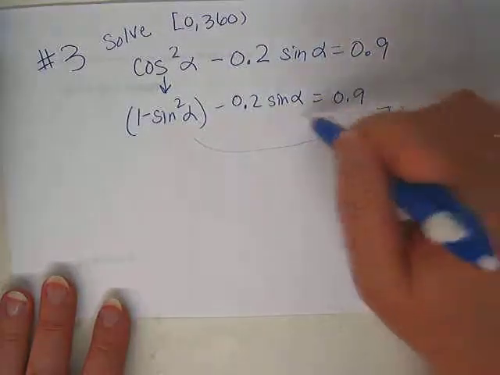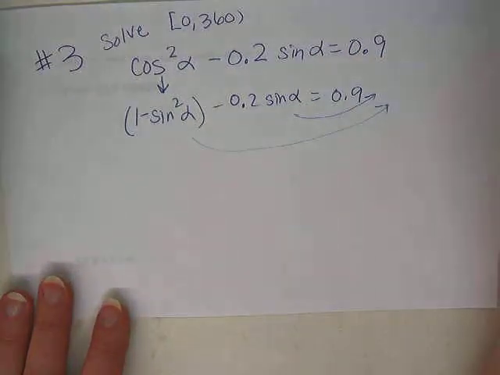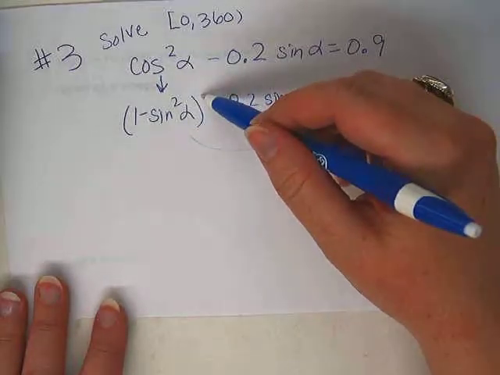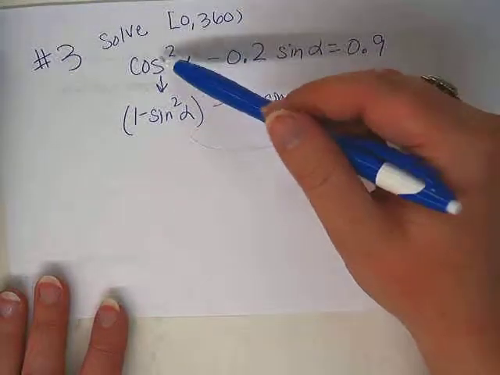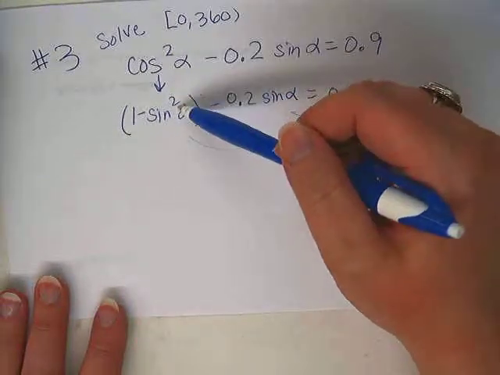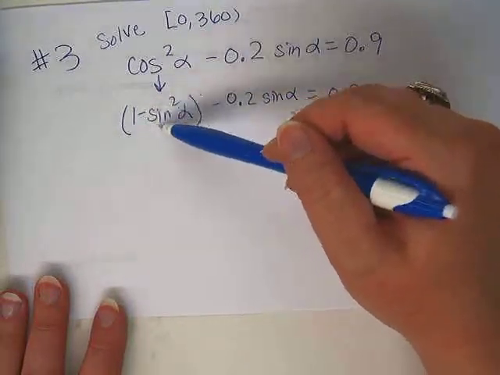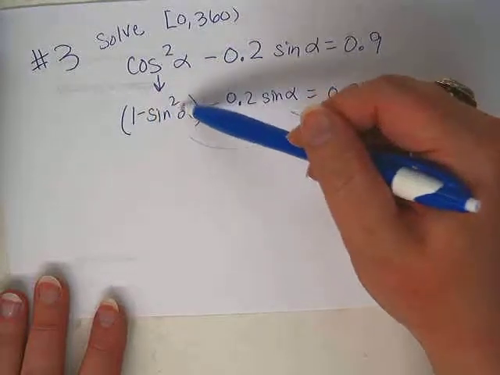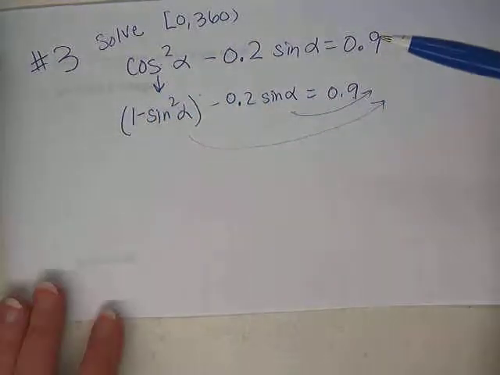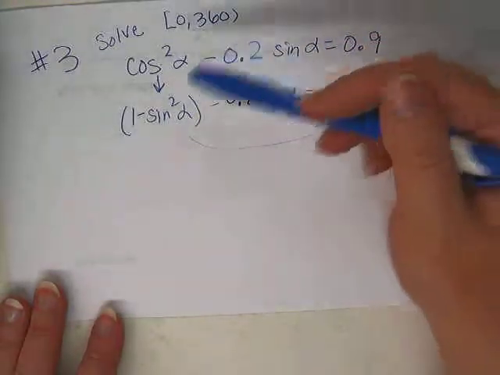Yeah, you know what I was thinking though, is let's just move all this stuff over there. But isn't that just positive? Like this, what do you think? Negative sine squared, then it's going to be a positive sign, right? We're not squaring it. It's in parentheses because I replaced that with this. So I put it in parentheses so you could see what got replaced. But it's not going to go negative because this is just 1 minus sine squared minus 0.2 sine equals 0.9.